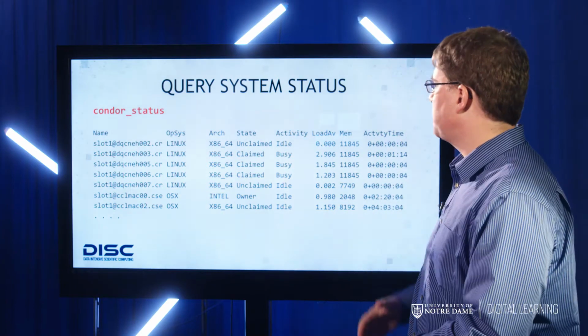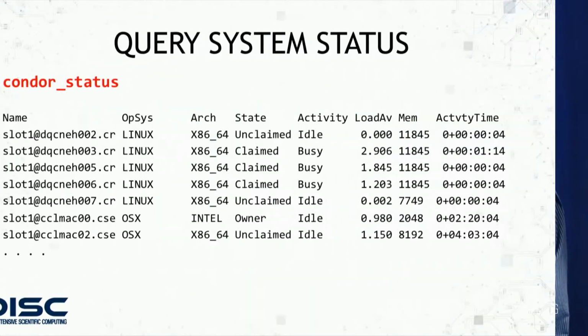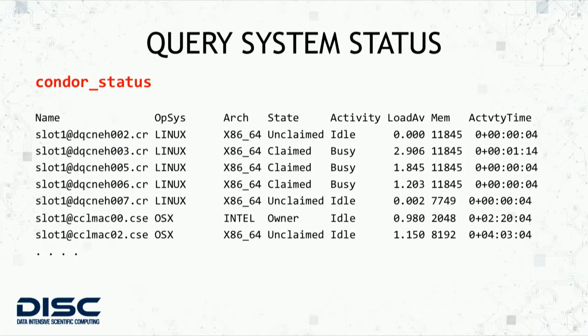It's going to give you a big display on your terminal that shows all of the machines and what they're doing. Over in the left column, we have the name of the machine, and then the operating system that it's running. You can see in this example, we have both Linux and OS X, that's Macintosh operating systems. It also tells you the architecture. So here we have x86-64 as well as 32-bit Intel. An interesting property of an HTCondor system is that you can have different incompatible machines all managed by one pool, and Condor will figure out how to assign jobs to the machines that are compatible with them.